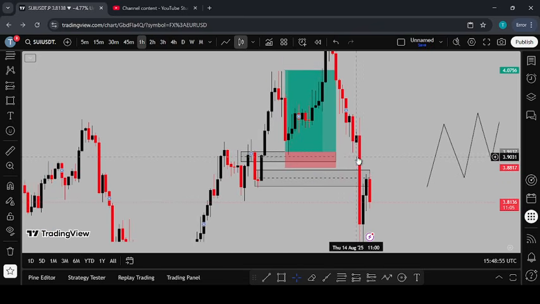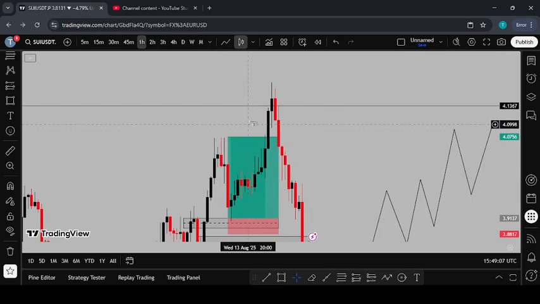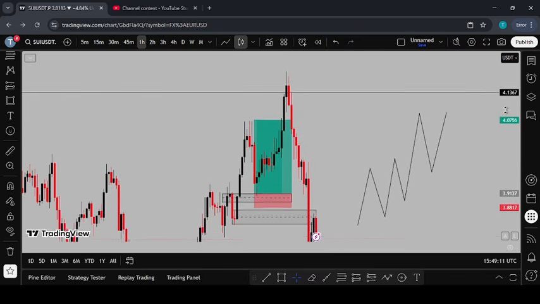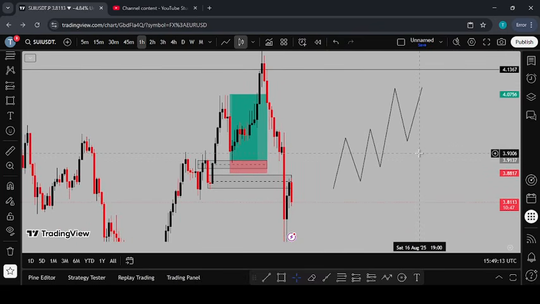They'll mark this zone as inducement. They'll say this is an inducement, and they'll be waiting for market to come and fill. They'll say this is an FVG, and they'll be waiting for market to come and fill it. Then all of a sudden, boom, market will take them out because it has tapped into a higher time frame region. Okay, so these are some of the mistakes you want to avoid. It is not easy to spot them, but of course you will get there with time, right?